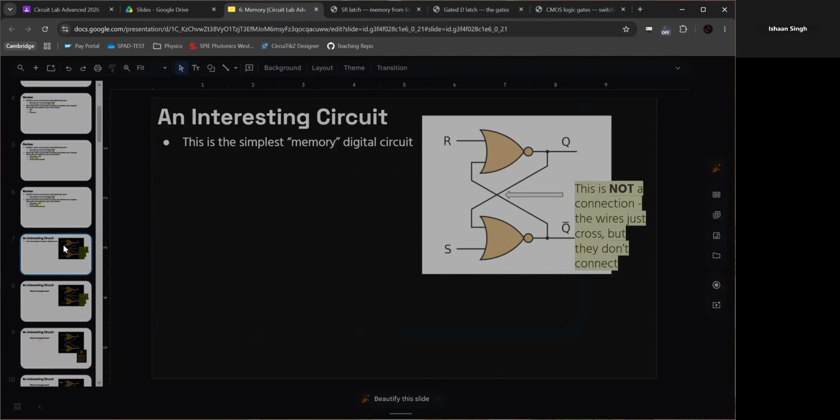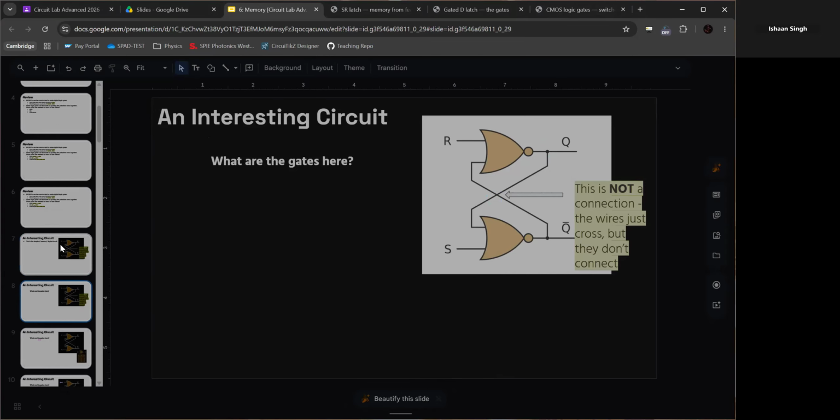Now, today, what we want to talk about is the ability to have memory in circuits. And that ability comes from really primarily this circuit, which we call the SR latch. First thing I want to point out, this is not a connection of wires. They're just crossing, but they're kind of overlapped, right? They're not actually touching. So that's not a node. This is a node. The wires actually connect up at the right there. But in this middle, they don't connect. So let's go through what the circuit does.